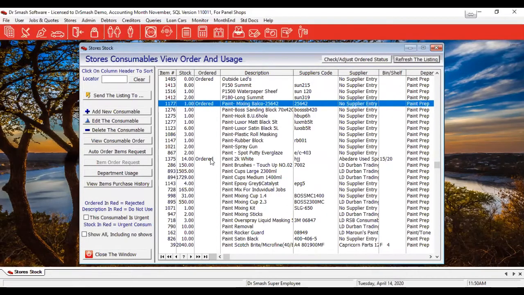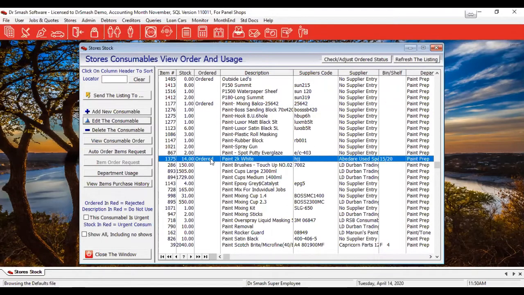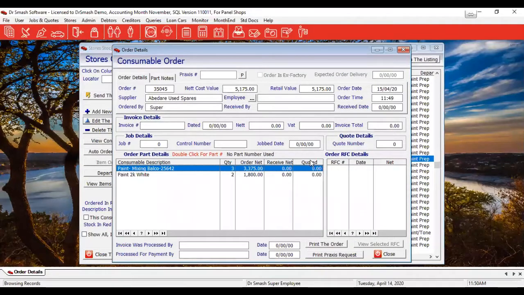If your storeman now wants to decide, okay, where did they order this from and who is it coming from, that type of thing, you have got view the order, and they can look at the physical order, very much the same sort of screen as what we had for our spares purchasing. So all of that is now there, where you've got your date and time and who we ordered it from and what employee, the whole lot is all there.